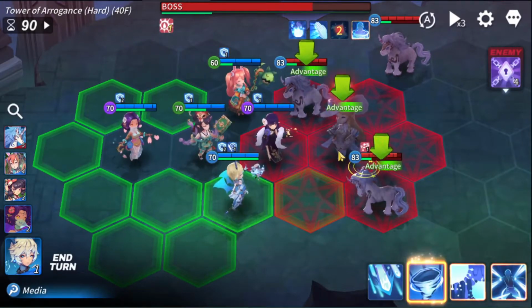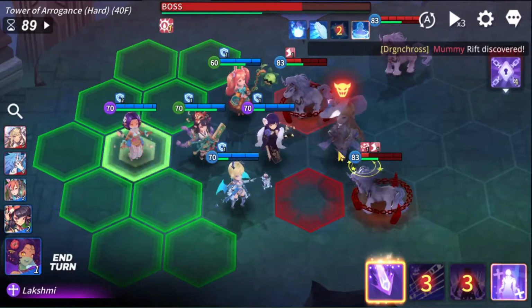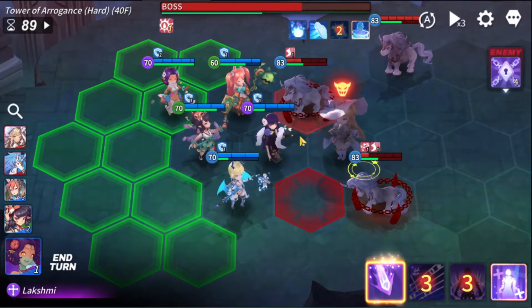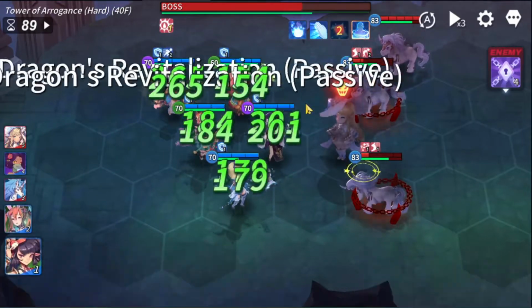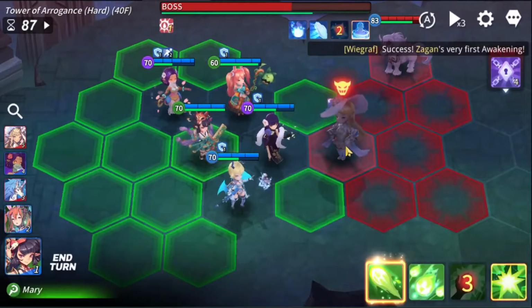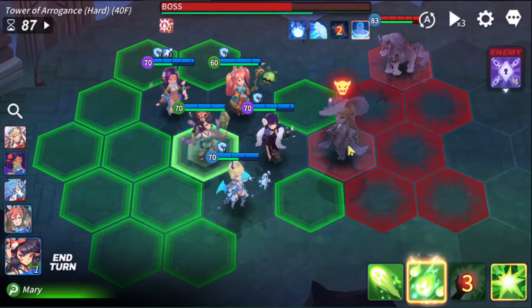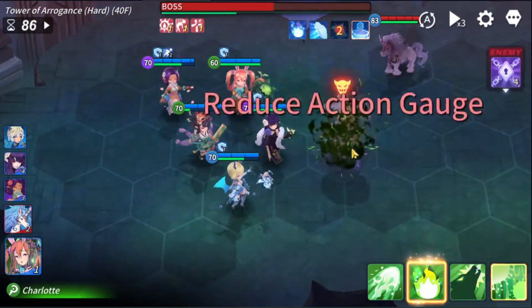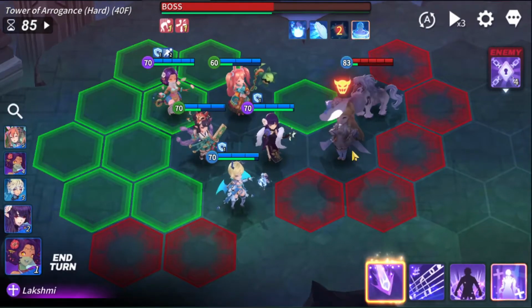Time to use our AoE and get these ponies killed. If we hit this one, will it still be in range? Yeah, it will still be in range, so we can do that, and there we go, 2 ponies will die. Lovely. Bit more damage on the boss. As you can see, the boss's health is chunking down quite nicely just from normal attacks without continuous damage.